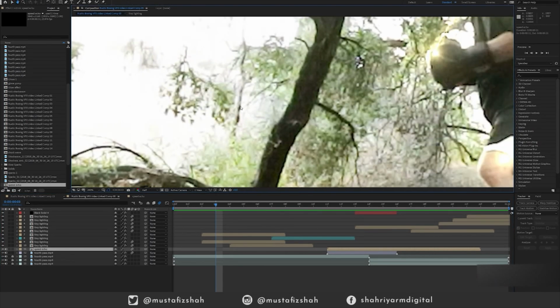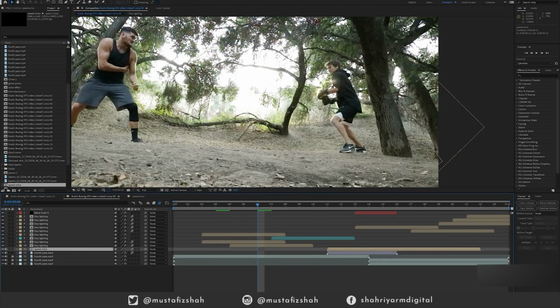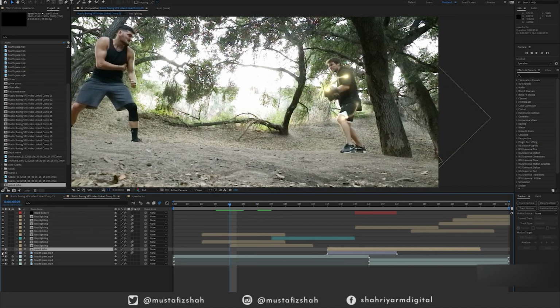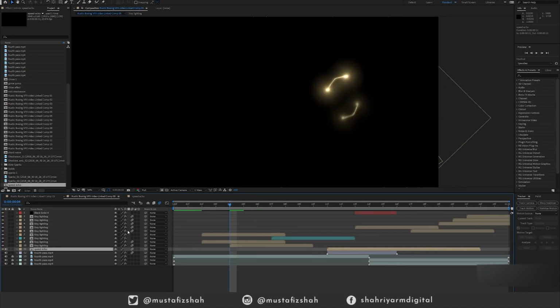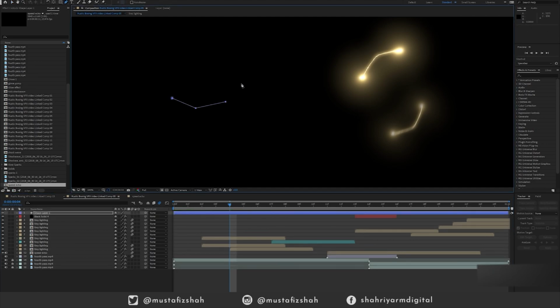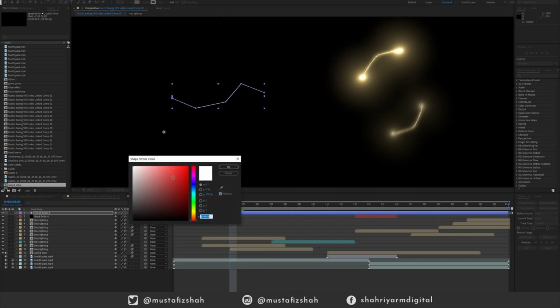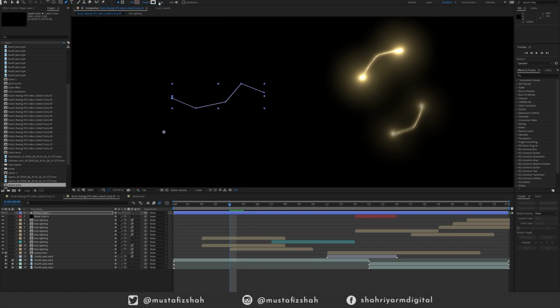if I zoom in here and go up to full, some of these electrical elements that I have here are all in motion blur as well, and they tie together in the scenes just so well. And if I was to isolate them once again, they're just basically lines that I have created within After Effects. If I just disable the fill layer, press OK, have the white marker, and upload my stroke, they're just essentially that.